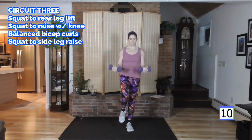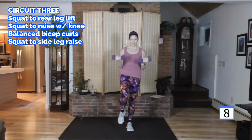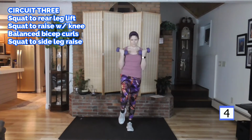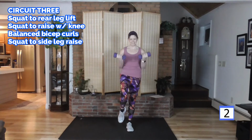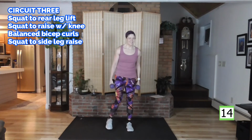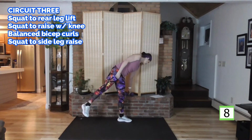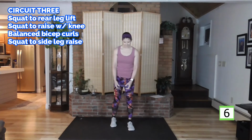By holding this leg up, we're also working the lower body too. So again, combination. There, I have to put my foot down for a second. I feel like I'm leaning to my left a little bit today. Shake that one out. Good job. Whew. Man, this one done. Lower body, sorry, I read that wrong.